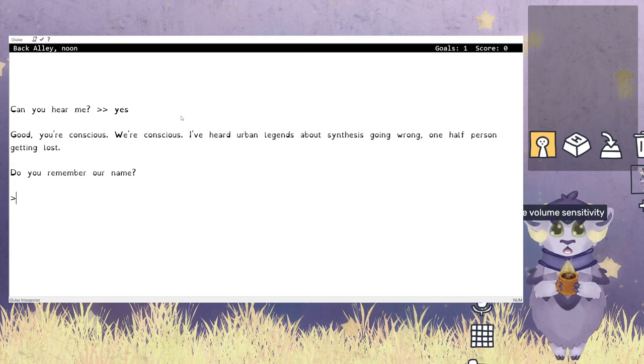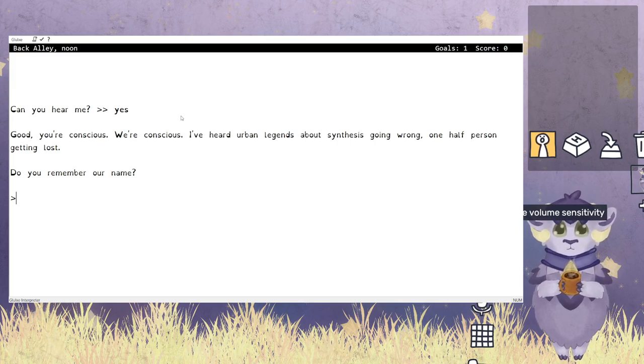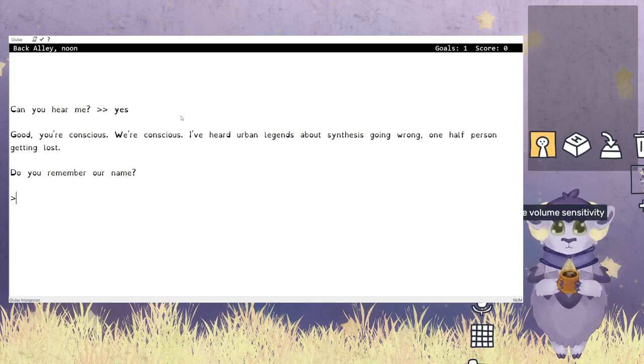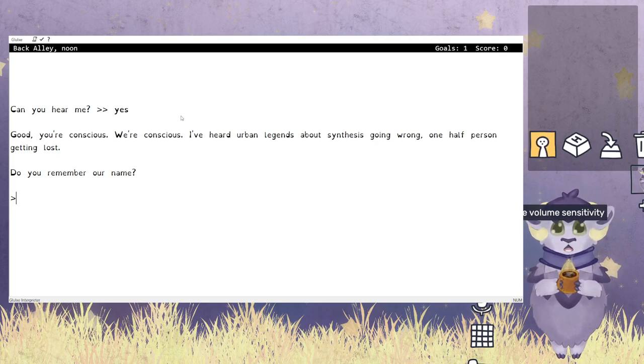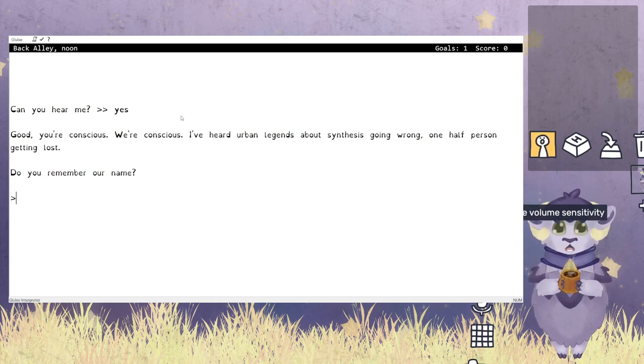I've heard urban legends about synthesis going wrong, one half-person getting lost. Do you remember our name? Now, I have done this opening part recently because I had to go through 3 or 4 Glulx interpreters before I found one that would actually work on my computer with this specific game. So, I do remember our name, but I'm going to pretend we don't because it's funnier.